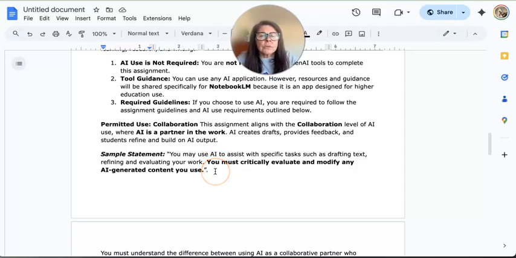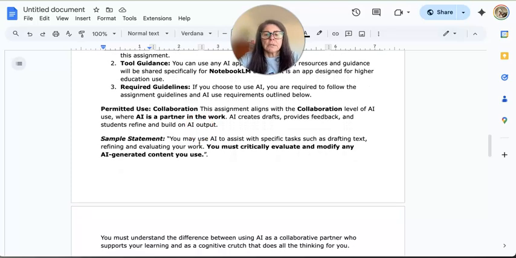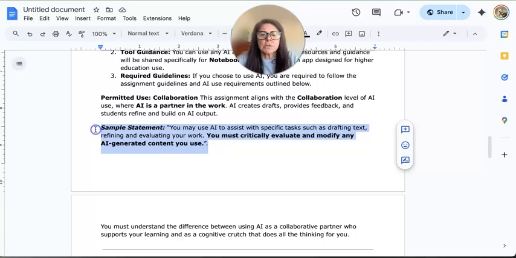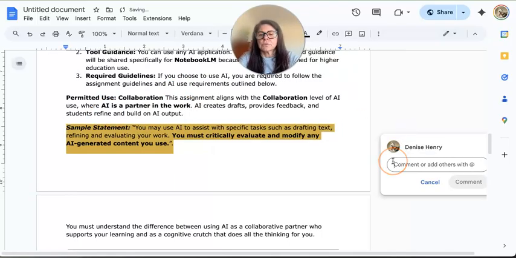Okay, so let's see, permitted use is collaboration level. Partner in the work, it drafts, provides feedback, and students refine and build on the output. Here's a sample statement. It picked this up from the syllabus language. So this is a sample statement I may wish to include, so I can just make a little note to myself.